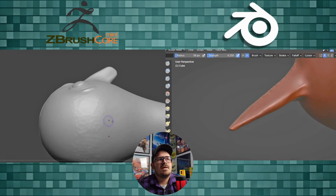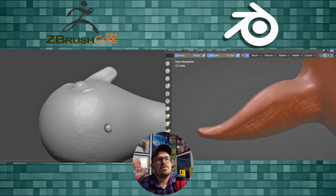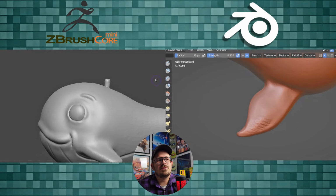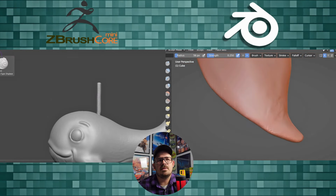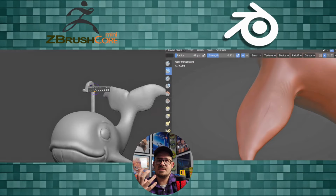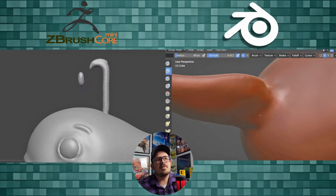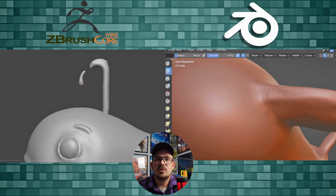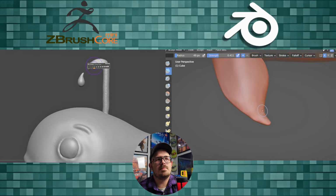Bouncing back to Blender, it's using that draw sharp tool inside of Blender, carve out the mouth, looking super, super cute. It's using just normal sculpting tools to beef up the lips, make it seem a little bit more real. If Ryan had just left that slash in the front of the face, that's all it would have looked like, just like a cut. It wouldn't feel like lips. I'm glad Ryan went in there, added the illusion that there are some lips there and just some more meat. Just grounds it a little bit more in reality.